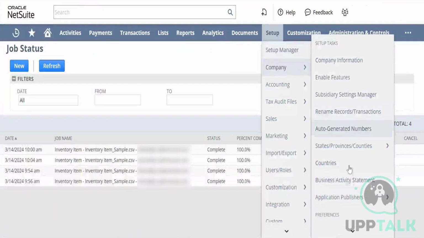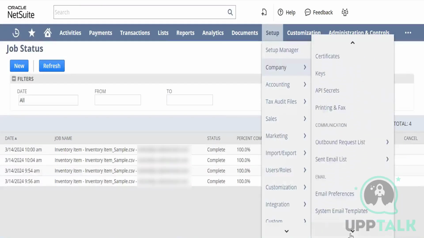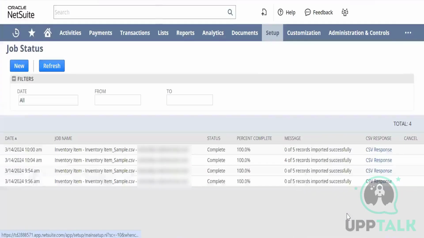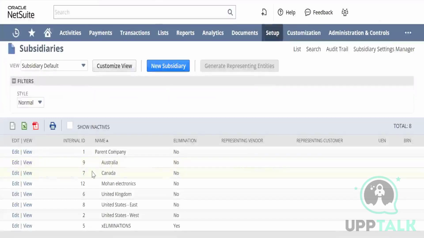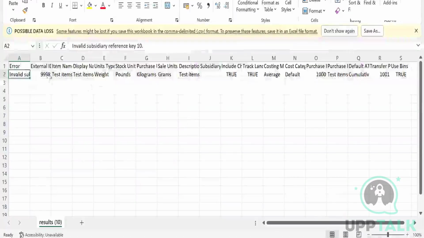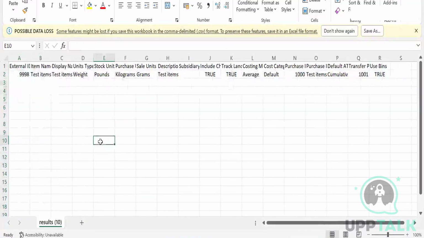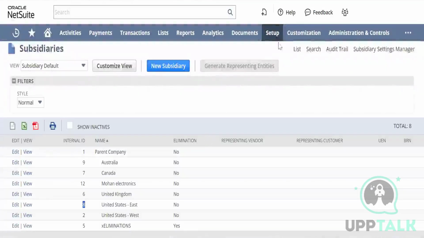Okay, so you go to your subsidiaries. Randomly while changing it, I changed it to 10. So go to subsidiaries and you will see that 9 and 8 are already there, but 10 is not there. So under this results page, you will delete this error, and you will save only this file because you have to import it again.